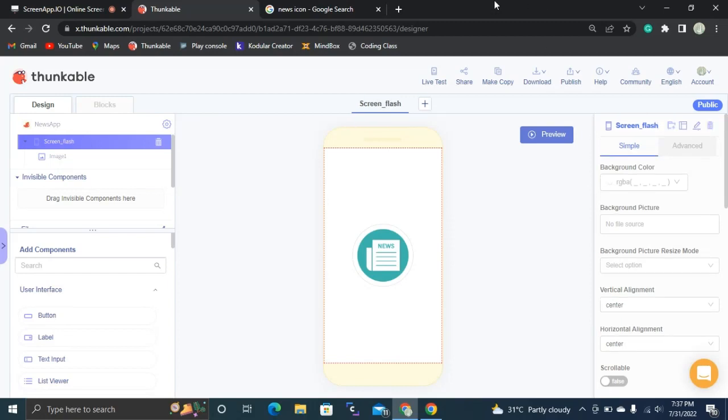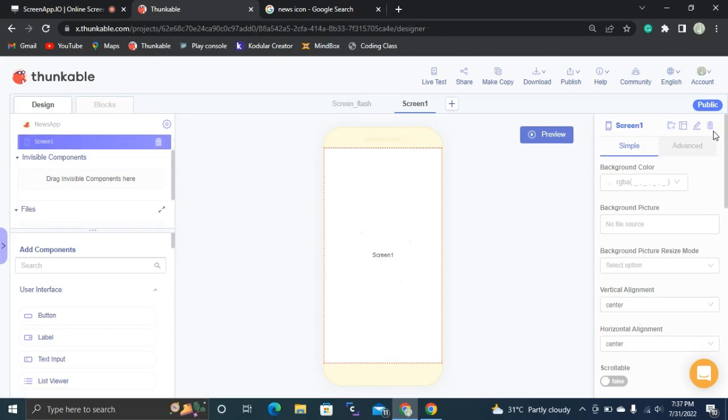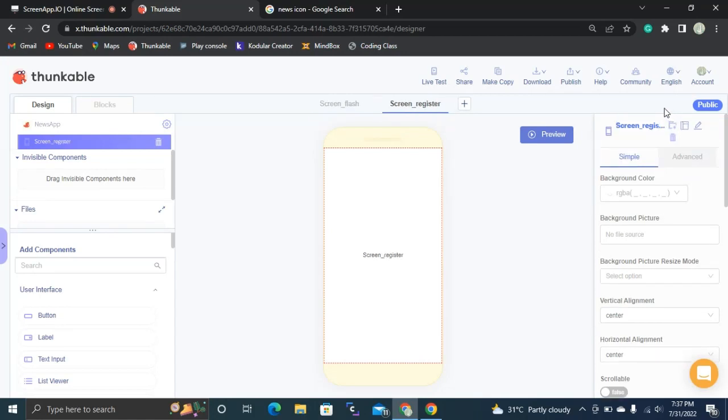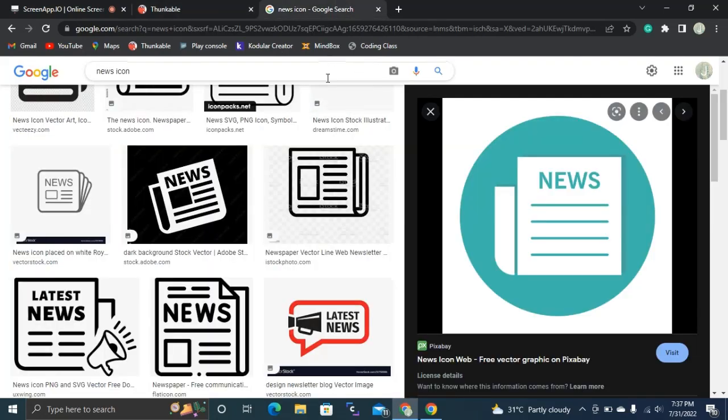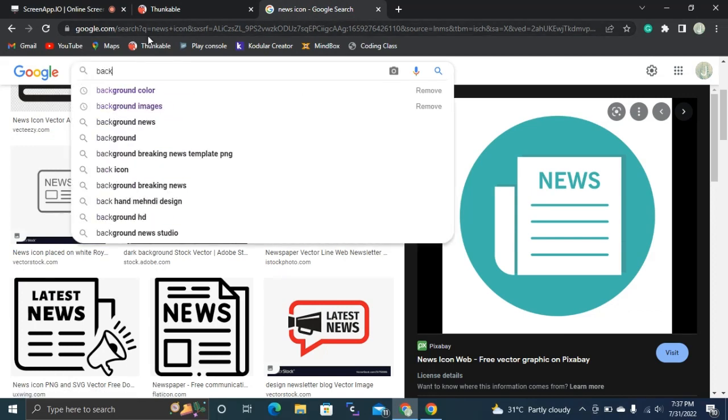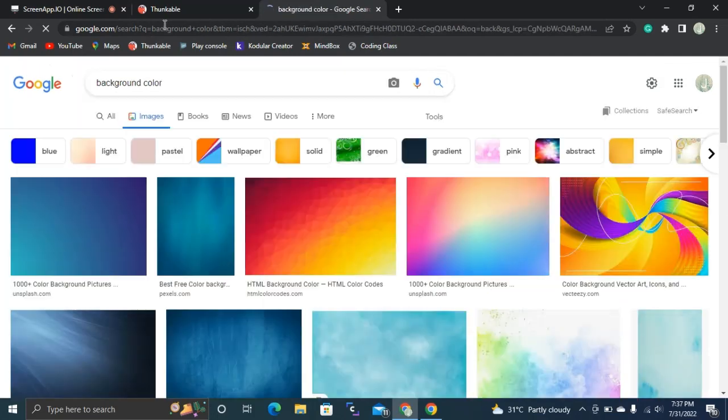Then the next screen is a register screen, Screen underscore register. Here we are going to create an account for the user. For that, the background image of this app will be changed, so I'm going to get some background images from Google.